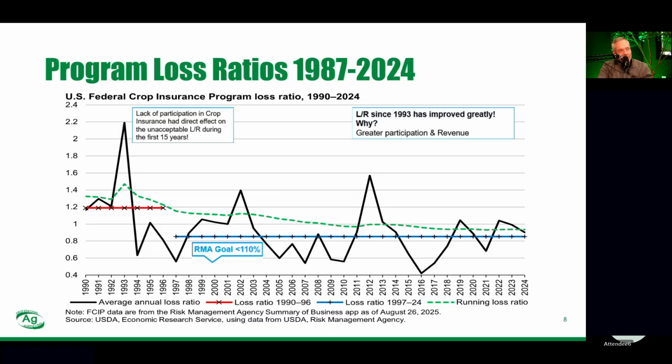So you can see the spikes in there, different years, the spikes being the loss ratio paid out heavily. One of the most recent history ones, 2012, the drought of 2012, paid out a lot of crop insurance indemnities across the Corn Belt. 2019 was another one. If you remember, 2019 was an extremely wet year, so a lot of those claims that year were around prevent plant coverage. And then in the 2022, 2023, 2024 time period, we had losses in different parts of the country, but we also had high prices during those time periods. And so high prices and losses increase the loss ratio as well.